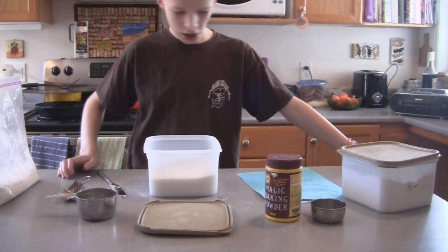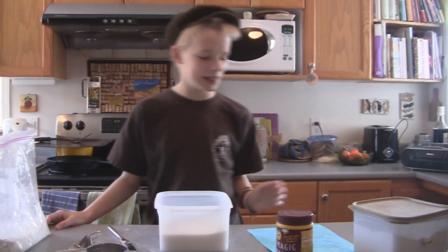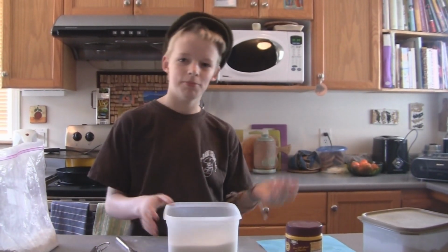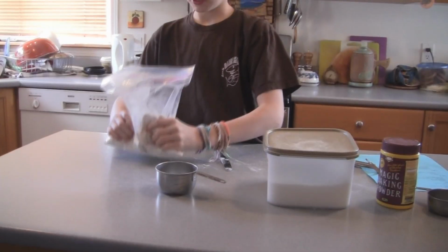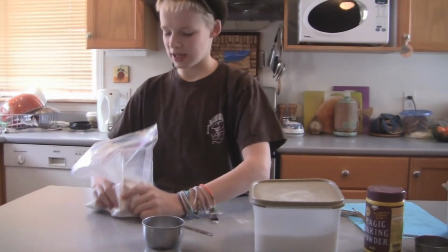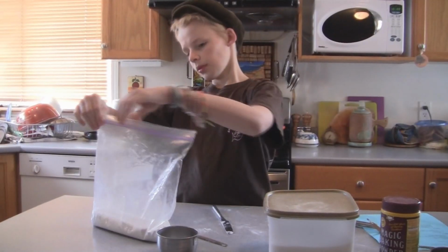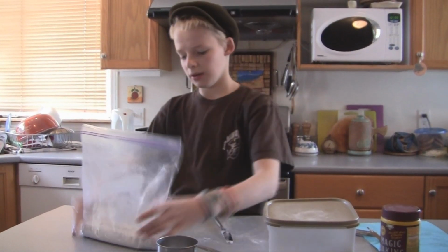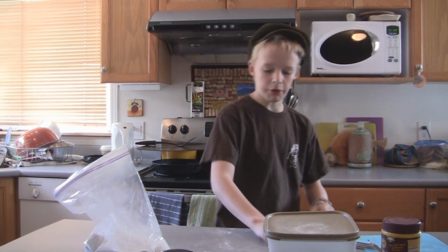Now we're putting in the sugar. It says 1 tablespoon of sugar, but we like it a bit sweet, so we're going to put in 3 because we are doubling it. It's really easy to mix around because it's just in a bag. So you just squeeze it up. Now we're going to get out the oil and the milk, and we're going to put those in separate containers. We'll be right back.